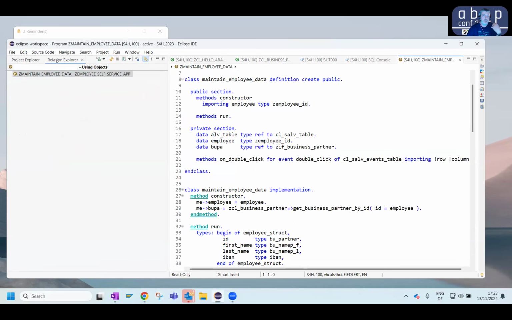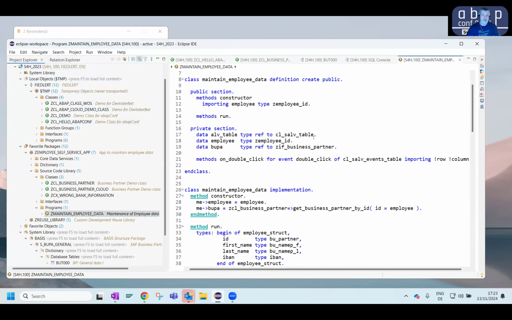So more or less, this is what you may know from where-used or from the search capabilities in the SAP GUI world. That's also available here as a view. And in that case, I really picked this as, let's say, more or less a permanent view. So it's not going away when I click in the editor, but I can also use this when I only want to use it not so often. Then I can also hide this more or less.